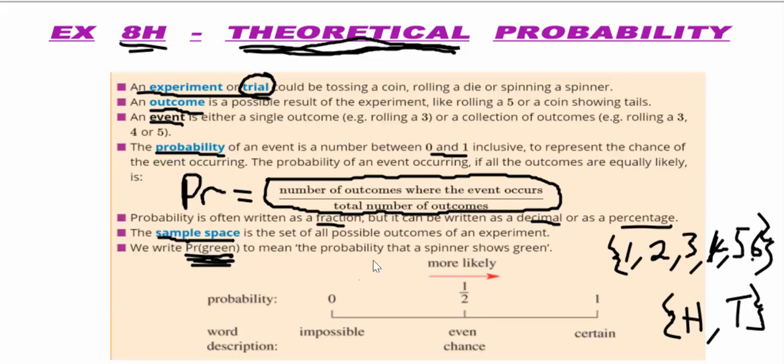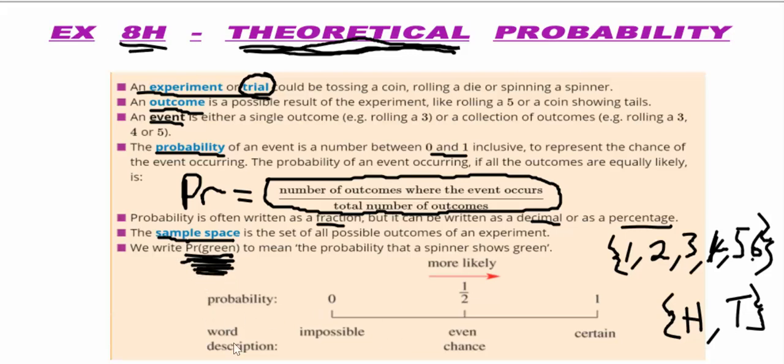Or the probability the spinner shows green, or green coming up, or if you've got a die with different coloured faces, the probability of green showing on the face of the die. That's how we write it, and you'll see that quite often as we work through the next couple of exercises. The question will be asking you to find the probability of green with this particular spinner or die, or whatever the case may be. Or probability of rolling an even number, or probability of rolling 1, 2, or 3, for instance. That's what you'll see, and that's what it means.